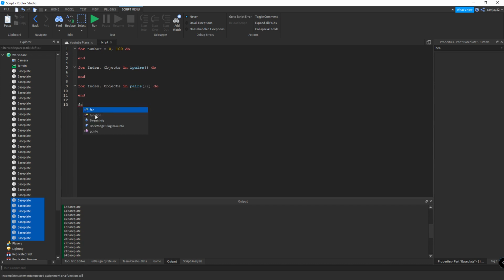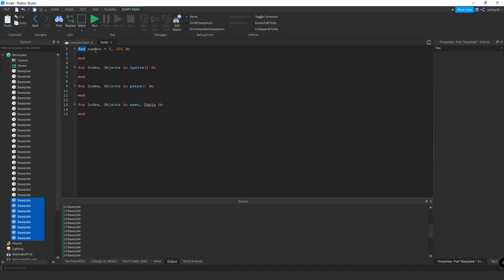And then we have for index objects in next table, do. Like this. These are the four different types of for loops. Now, the ones I've mainly used are these right here. This one you very rarely see, like I mentioned. But I taught it just because there's nothing on the internet about it unless you dig really deep on the dev forums, and I know some people don't feel like doing that, but I'm just going to go over and recap what each one does.